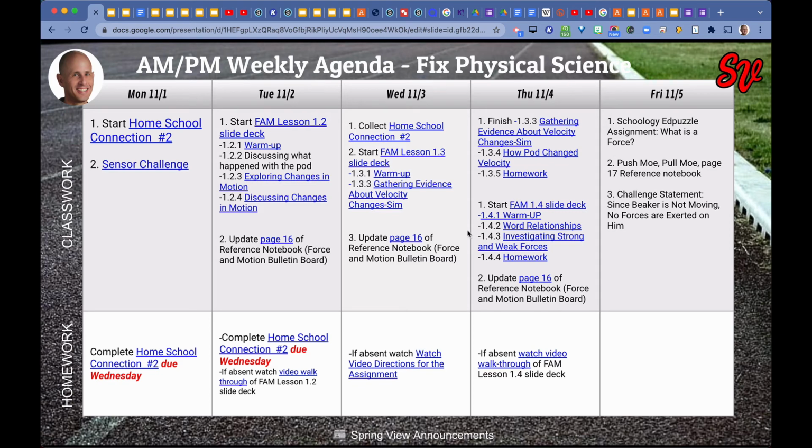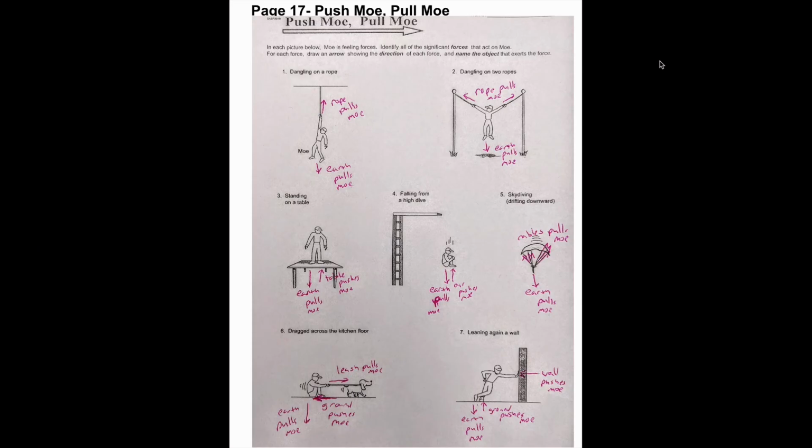Again, if we take a look at the reference notebook, let's take a look at it. All right, so page 17 of the reference notebook, we glued it into this notebook. We did a handout. We identified all objects that were exerting a force, pushing or pulling, to get a better understanding of how objects push or pull or exert forces on other objects, to get that kind of in our mindset.